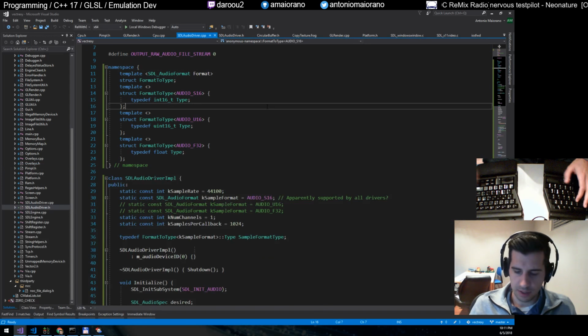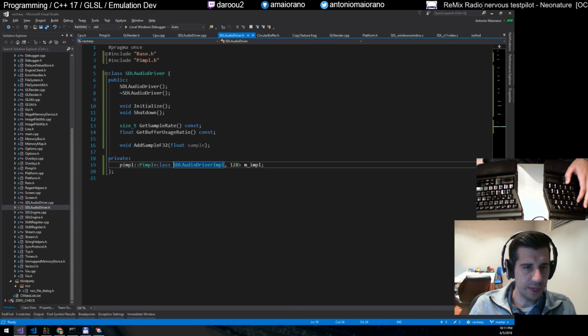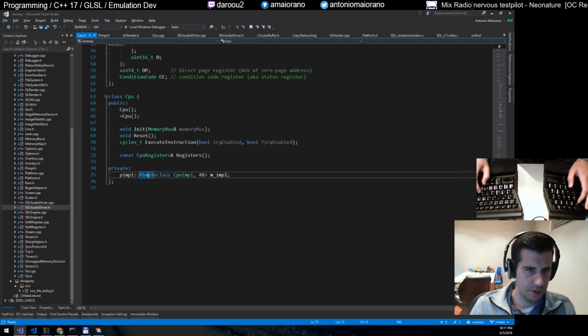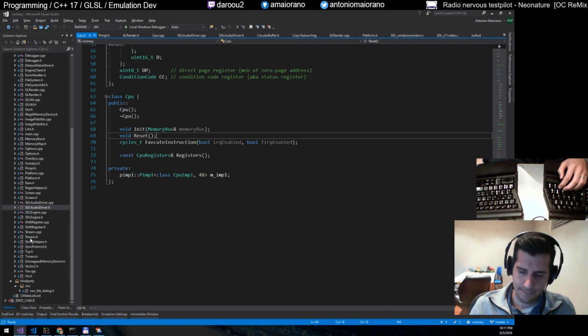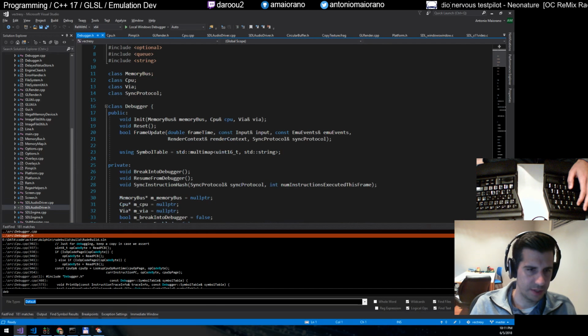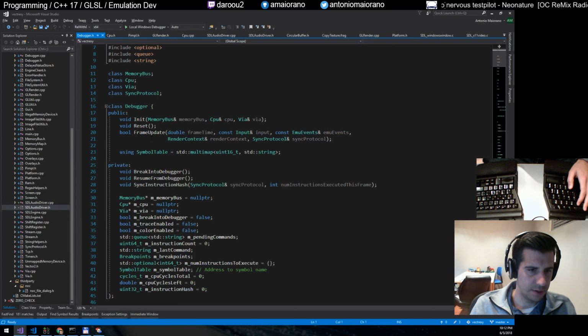Okay, so we've got this. I'm going to need to initialize the shutdown step, the format I went for. Init, reset. Init, reset. It looks like I don't even have a shutdown on most things.